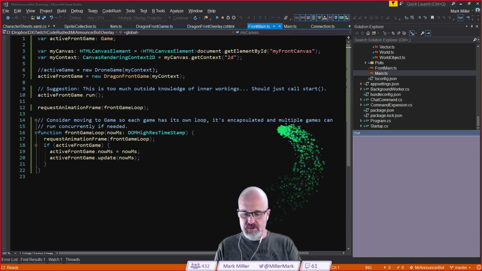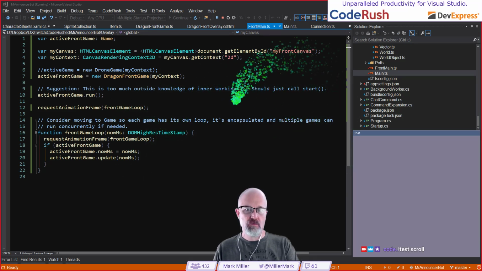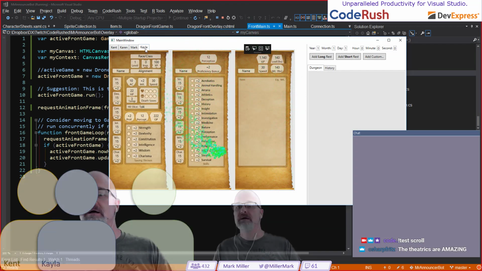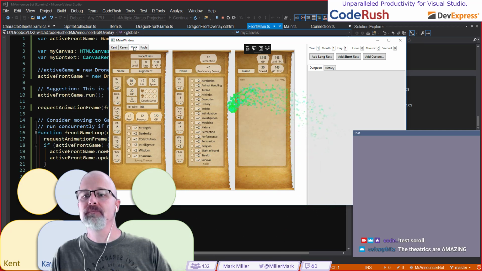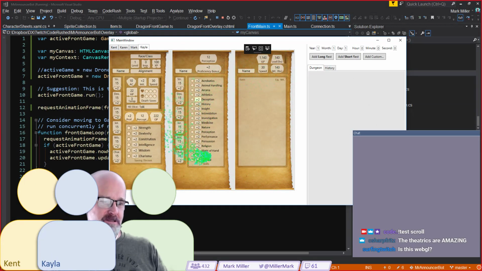So when the scroll comes in, I think I've got a test scroll command here to bring it in. Is that not working anymore? Looks like it's not working. It looks like I have to come back over here to get it. So let's do that. Oh, and I think my test scroll may have broken it. Did I really just do that?